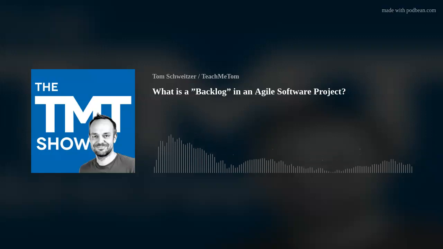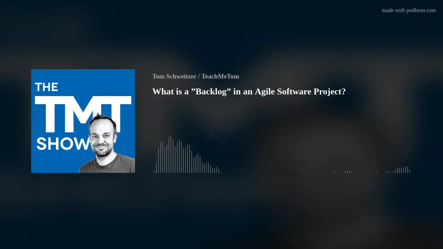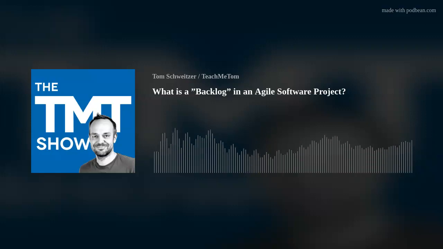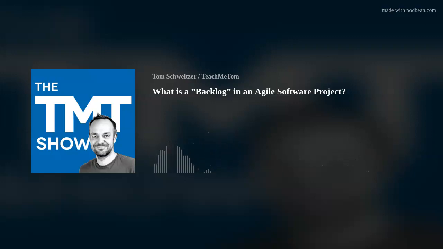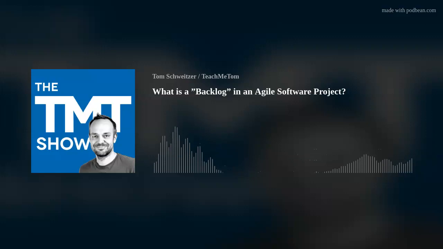Do we need some external data that we need to provide somehow? Do we need to get data out of the database? Do we need to put data into the database? Do we need to send data over the network? Whatever it is, you're going to write it down as tasks. And then in the next 2 weeks, we're going to work on doing these tasks, right? Putting them from the to-do column of our task board into the done portion of the task board, right?